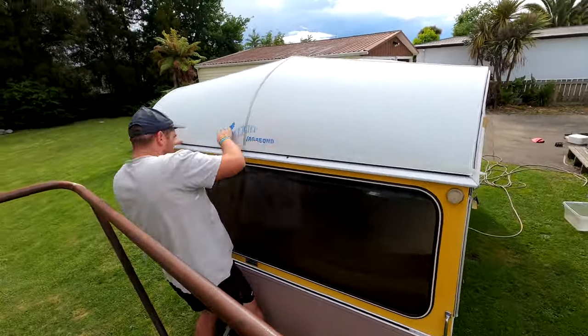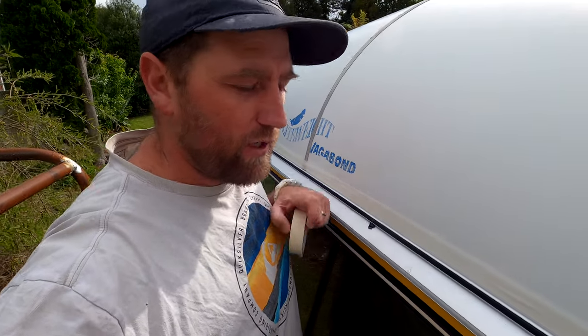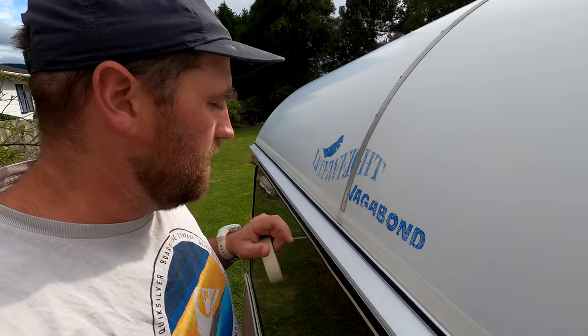The other thing you need is some masking tape, because we're going to run that along the edge — that's going to give us the line for how much sealant we want to put on. The masking tape gives you nice straight lines and keeps the sealant where you want it. On some joins I've put masking tape on the bottom as well, but this one's quite curved over so it should be fine. I've done this quite a bit. Otherwise, mask both sides if you're a bit unsure.